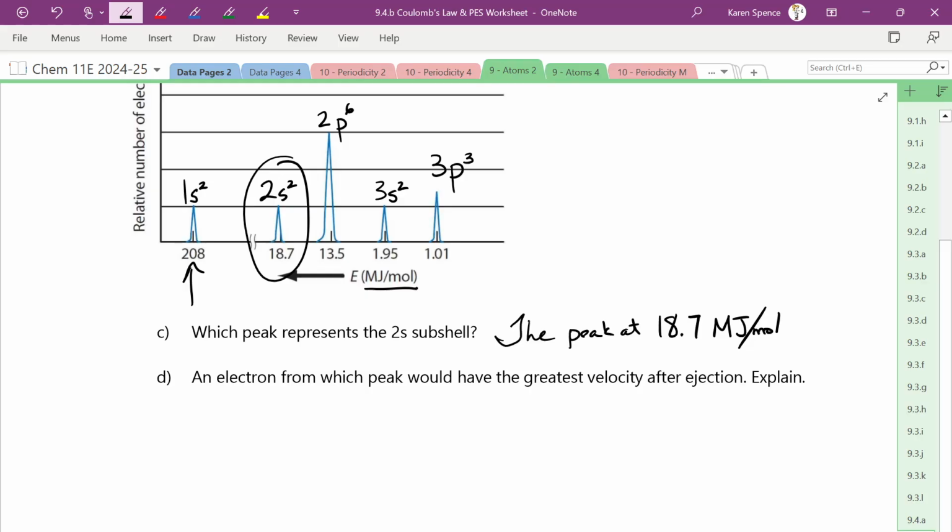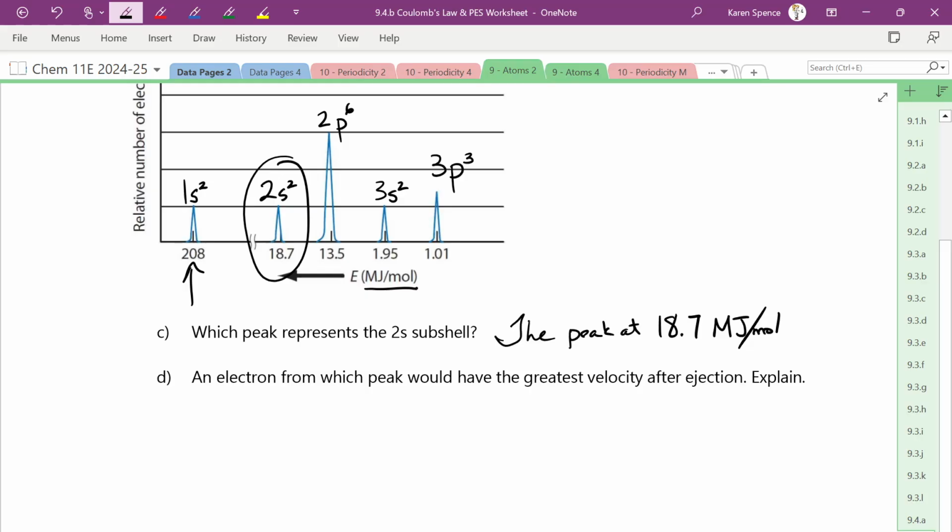If the energy of the photon is more than that, you will kick the electron out. What happens to the excess energy? It's just kinetic energy, and it will cause the electron to keep moving. So if I needed 15 kilojoules to get that electron out, and I gave it exactly 15 kilojoules, that electron would go out, and it would just stop. But if I gave it 16 kilojoules, it would go out, and then it would keep going a little bit.